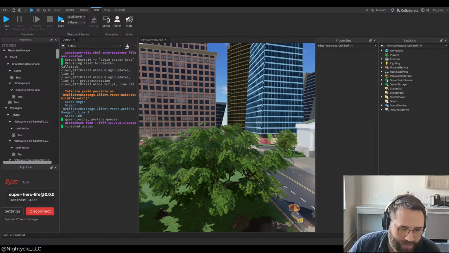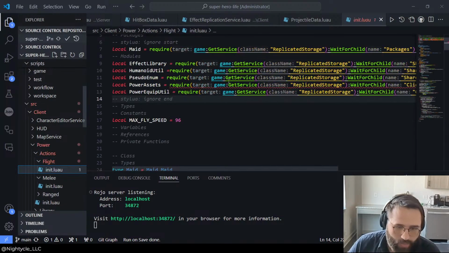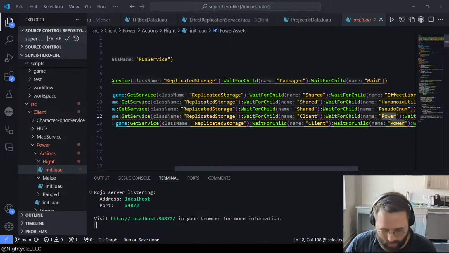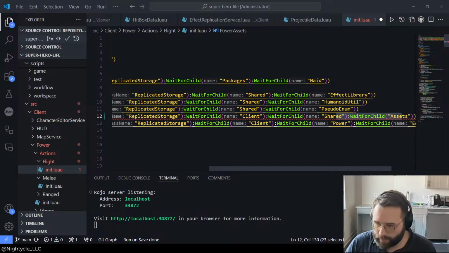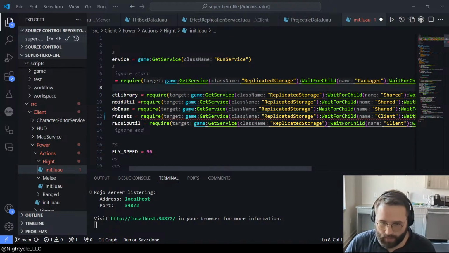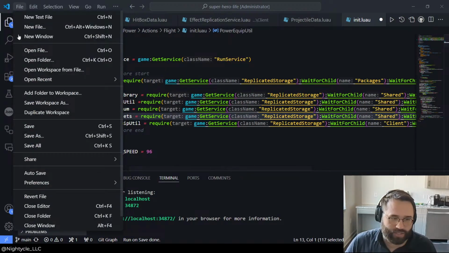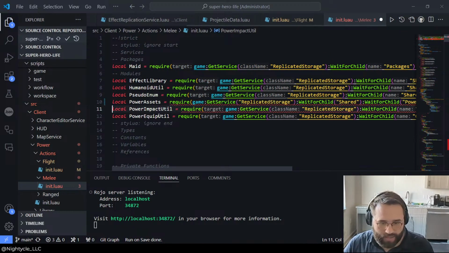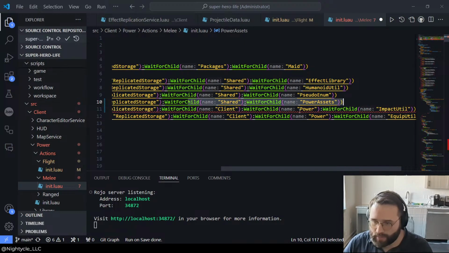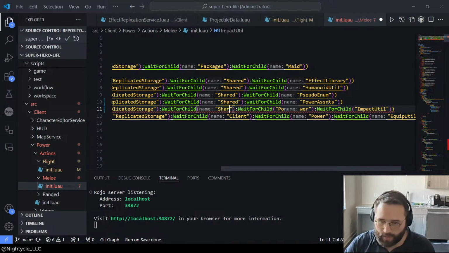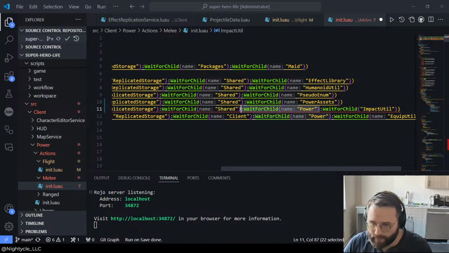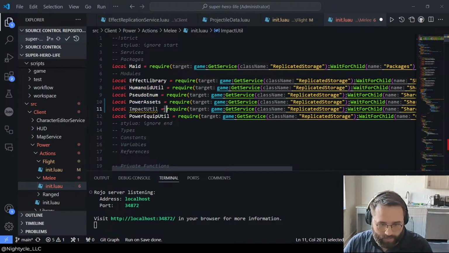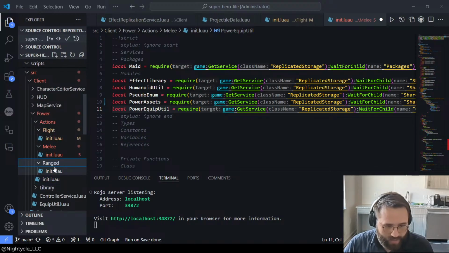I moved the power assets back to the shared area as part of the replication stuff, and so now I need to fix that. But for the most part, it's going pretty well, I think.